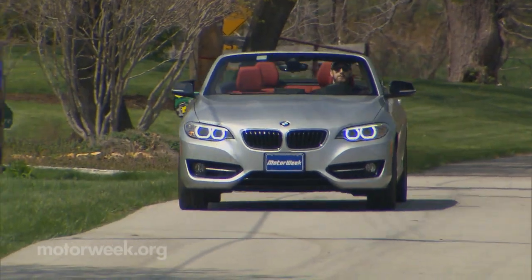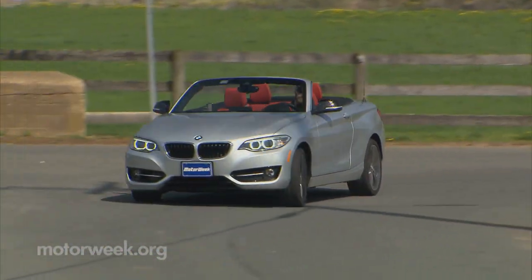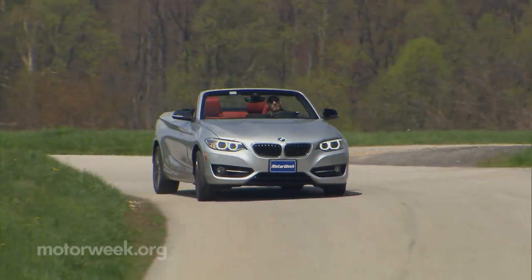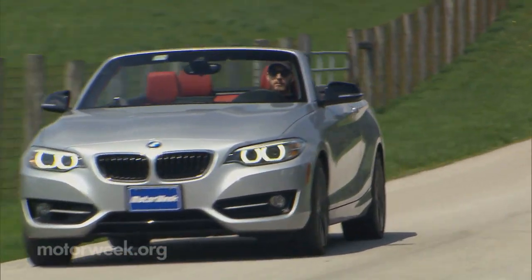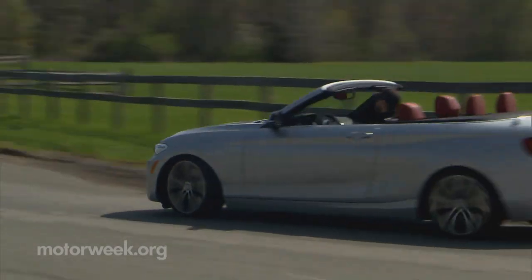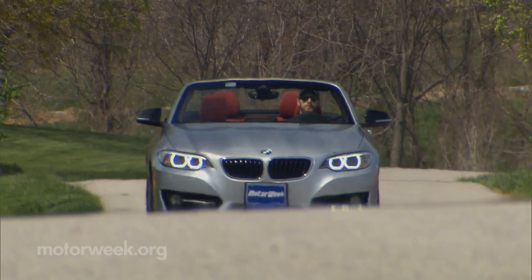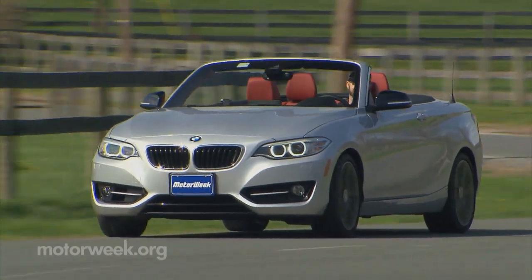Since we've already driven a host of BMWs with the 2-liter, there's nothing new to report — still diesel-like in its clatter and still a little rougher around the edges than most rivals. Whether winding through curves, zipping in and out of traffic, or eating large chunks of interstate miles, this drop-top deuce feels plenty tight as we've come to expect from BMW. The multi-layer soft top lowers in 20 seconds, and wind noise remains acceptable until you really push it.